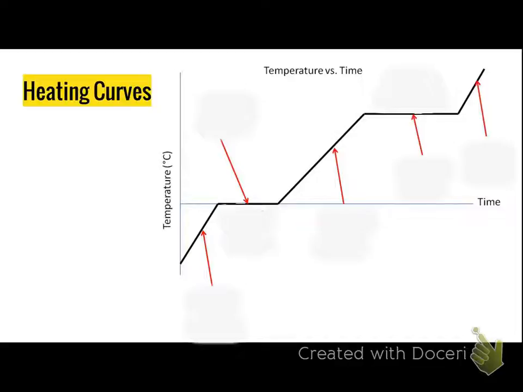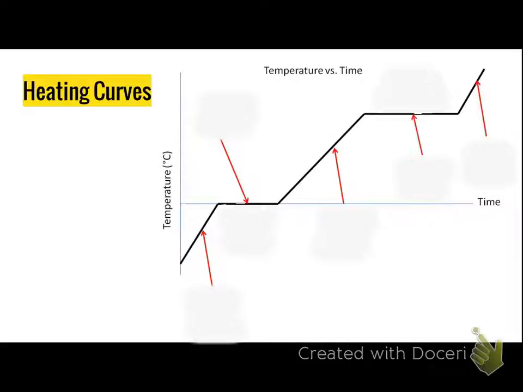Okay, so the next thing we have is a heating curve. Now, a heating curve is also going to show us the same thing. We're looking at transitions between different phases, but what it's going to give us is the temperature change over time. Each of these steps, so this kind of looks like a staircase, is going to represent different things.